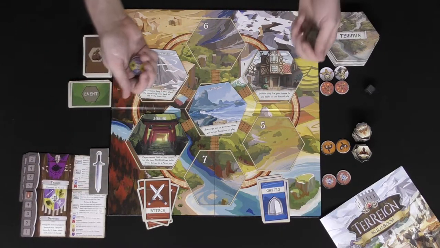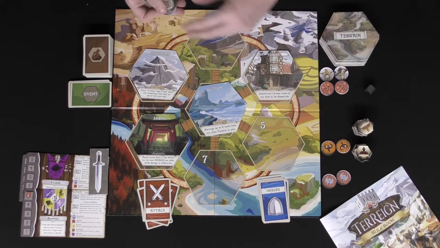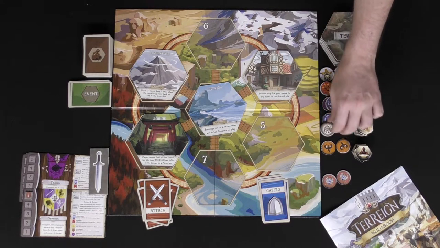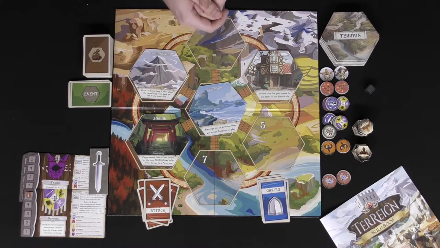They'll go ahead and do their prepare phase and their action phase. And then whoever ends up getting the victory points in to win the game, which I believe is 5, is the winner of the game Terreign. It's a pretty simple concept as to how to play the game, but it's definitely got a little bit of a combative nature and some interesting choices.